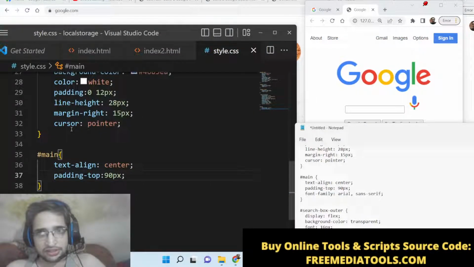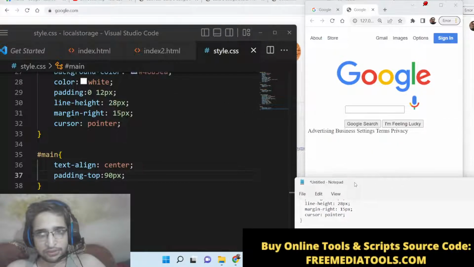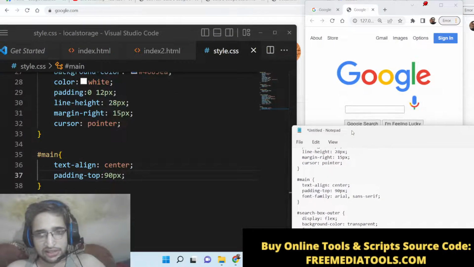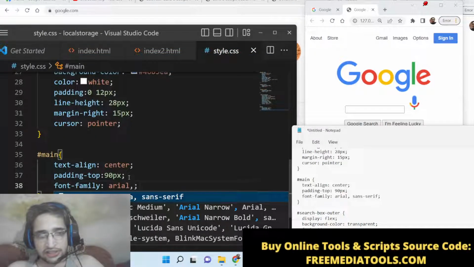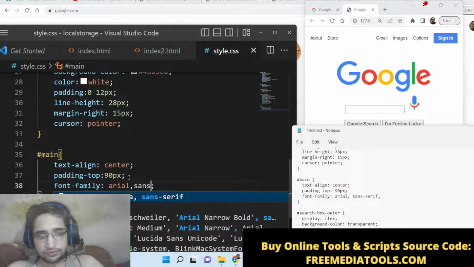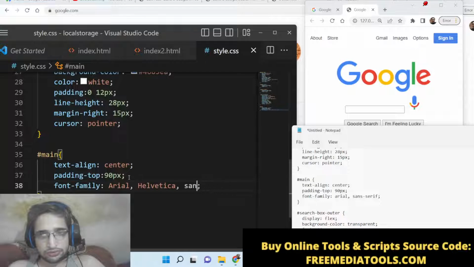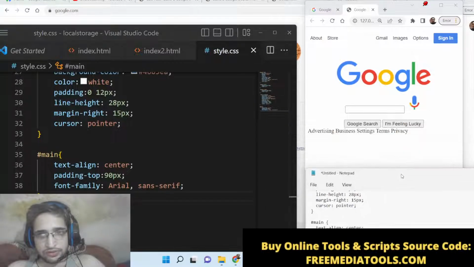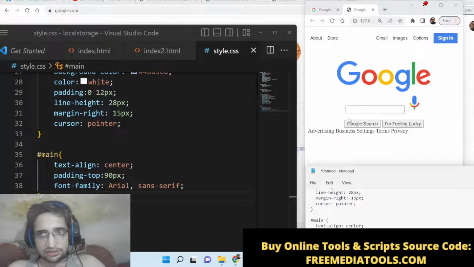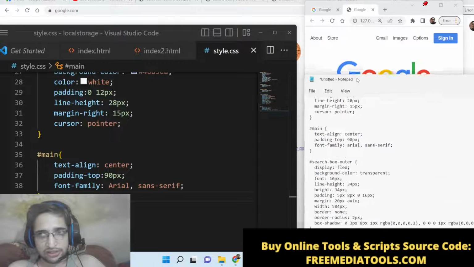You can now see it has got some spacing here from the top position. It is slightly moved downwards. So after this, guys, we will have the font family, which is Arial, sans serif. So now you will see the font is changed here, which is Google Search, and I'm Feeling Lucky.